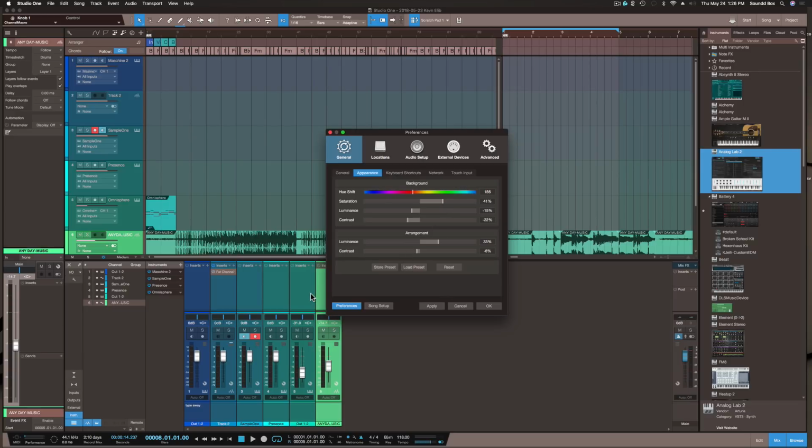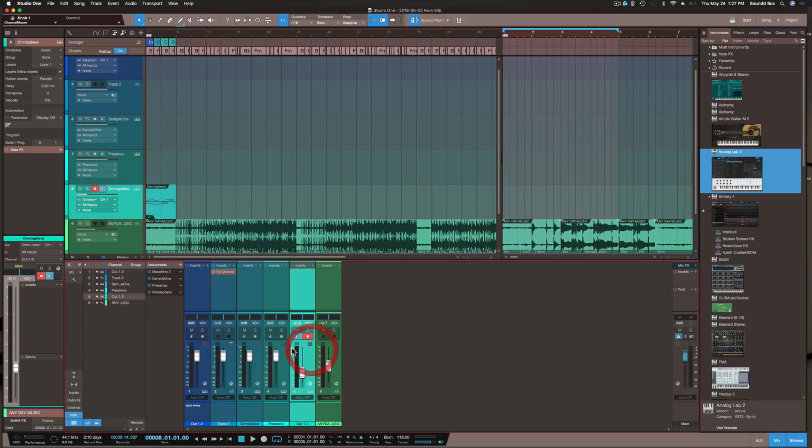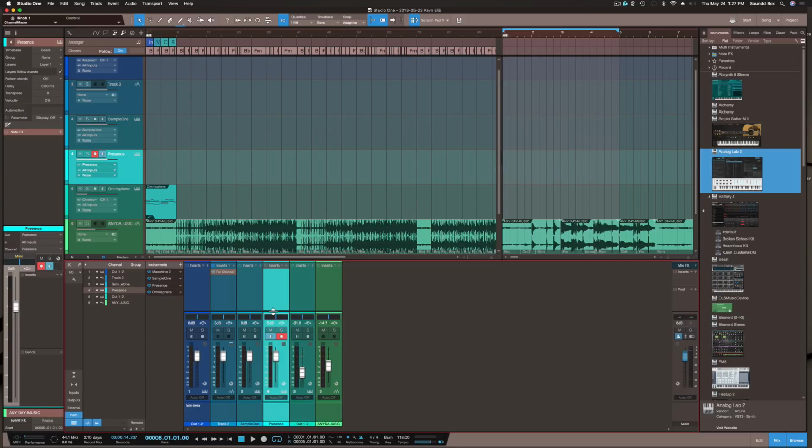The other thing I failed to mention is the fact that this whole channel strip is colored now. It used to be that it took on the color of this background here, and we just add plugins in here and whatnot, right? And the color was just per track, from this line below.